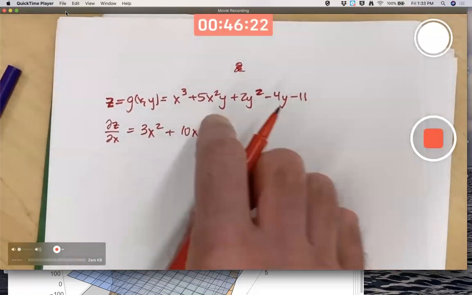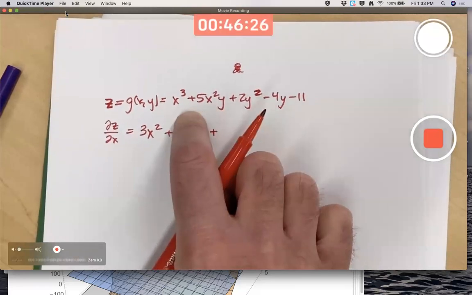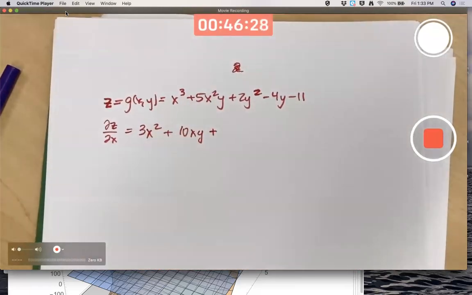Well, if it's a constant, like a 7, say, pretend, then it just stays there. That's the linearity property. Yeah, but I'm not going to differentiate it, and I'm not going to use the chain rule. I'm not going to use the product rule.